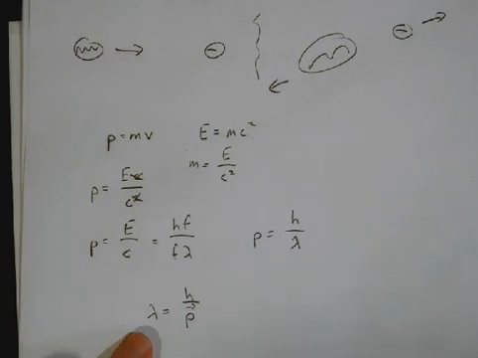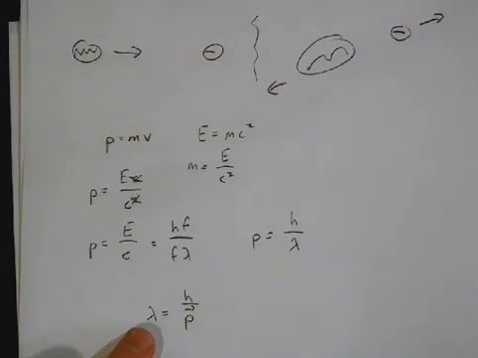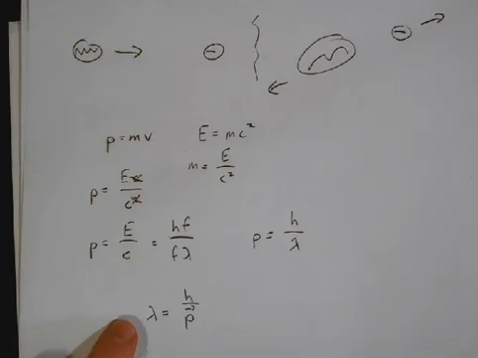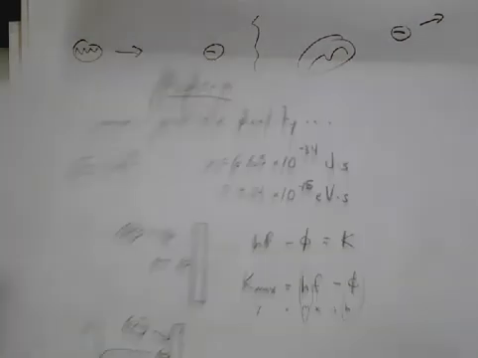But this shows that everything has a wavelength. It just so happens that for most objects, that wavelength is so incredibly small that it's not going to diffract or cause interference. If you wanted to find your wavelength, you would take Planck's constant, which is teeny tiny, divided by your momentum. It's going to get even smaller. So your wavelength is so small you can never fit through a double slit or a single slit and diffract. But electrons can, and in fact, that's what an electron microscope does.